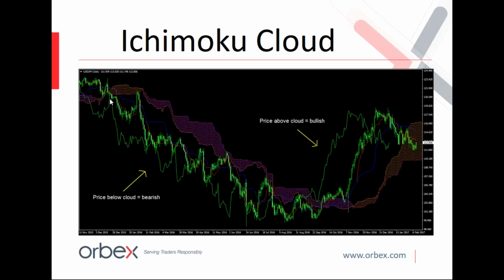Similarly, the trend is classed as bearish when price is below the cloud. So you can see at the top side here, we cross down below the cloud, and from this point onwards the trend is classed as bearish. However, you can see that during this initial period, the cloud is still orange. So it isn't until this point here when the cloud turns pink that it actually confirms the bearish trend and says that the trend is strongly bearish. So again, the aggressive way would be to look for shorts as soon as price crosses below the cloud. However, the more conservative approach is to look to only trade to the short side once the cloud has turned pink, confirming the strength of the bearish trend.